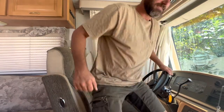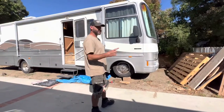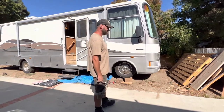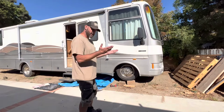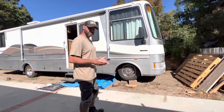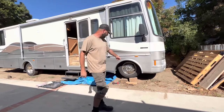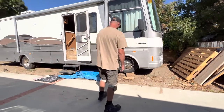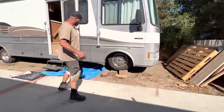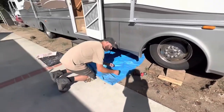Now we're outside. One thing I learned when we're out there in the boonies is the leveling jacks don't get it up high enough, so you're scooching under and it's a little tight. Make sure you have some blocks with you — you've got plenty of storage — bring some blocks so you can roll up and crawl underneath and work in a roomy position. Now we go under.